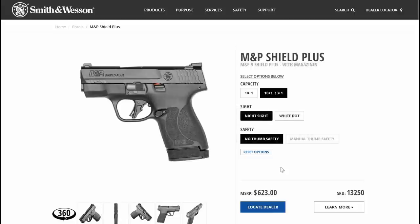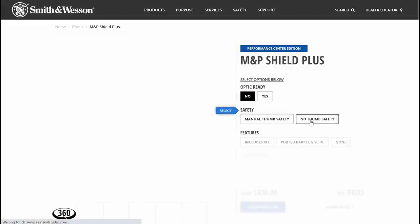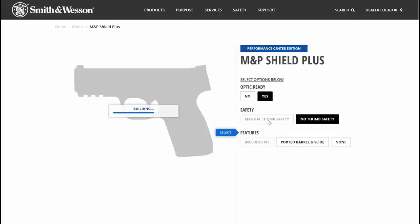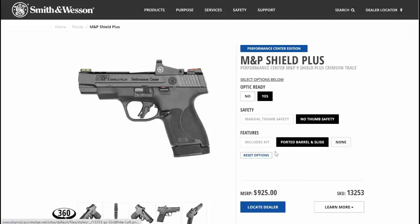$553 for white dot, $623 for night sights. Now let's check out that Performance Center. All right, so let's just go with the base model. No optics, no thumb safety, and apparently no features. That's just the base model, how it looks. So you're looking at about $630 for that. If you want to go optics ready, you cannot put a thumb safety on that. You can either do it no features, $896. If you want the ported barrel and slide, then it's going to go up to almost a grand. So you kind of have an idea of the big difference in pricing here.